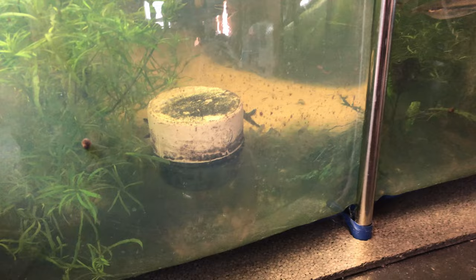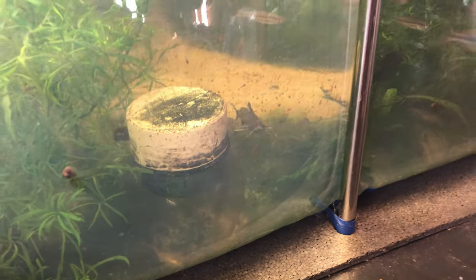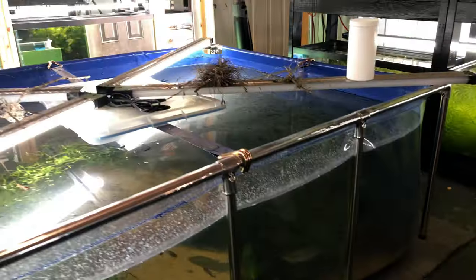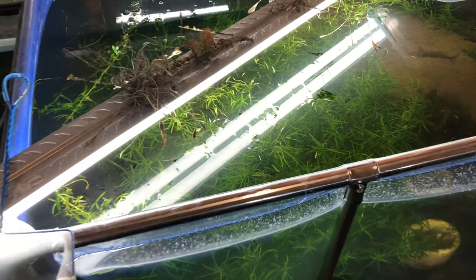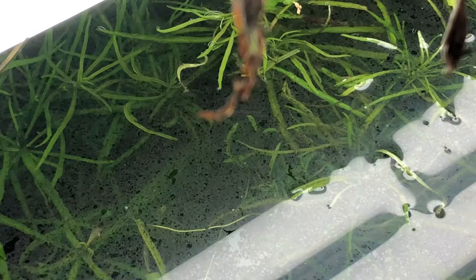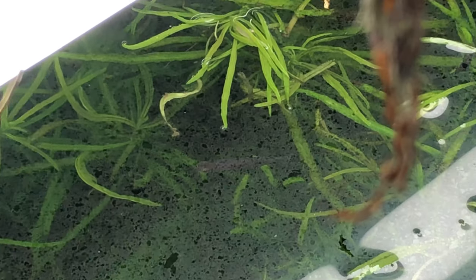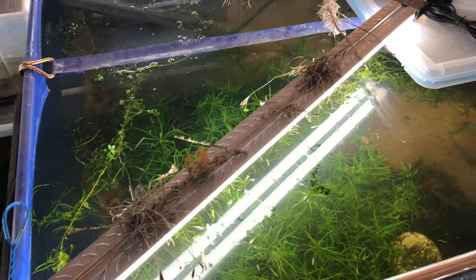Ooh, they need to clean out their trap. It's actually got a bunch of fungus eggs in there. I should have been checking that. I saw them battling the other day. I knew I should have been checking on it. And there's actually, oh yeah, there's one right there. See if I can zoom in here. Celebes, little baby Celebes half-beaks, right there in the center. There's a few of them in here. But this thing's been doing awesome.